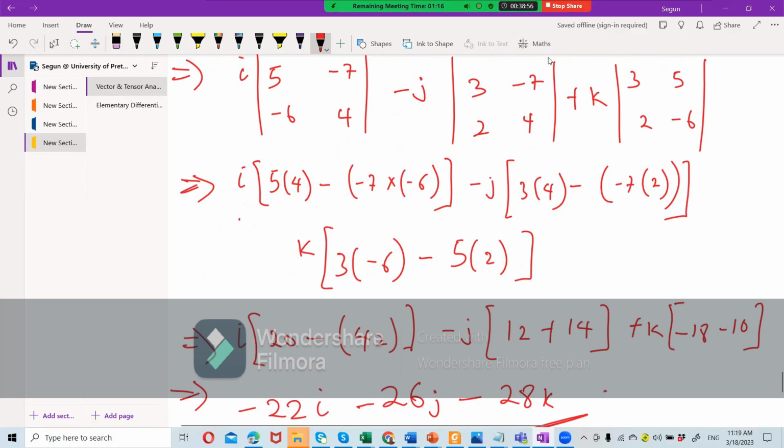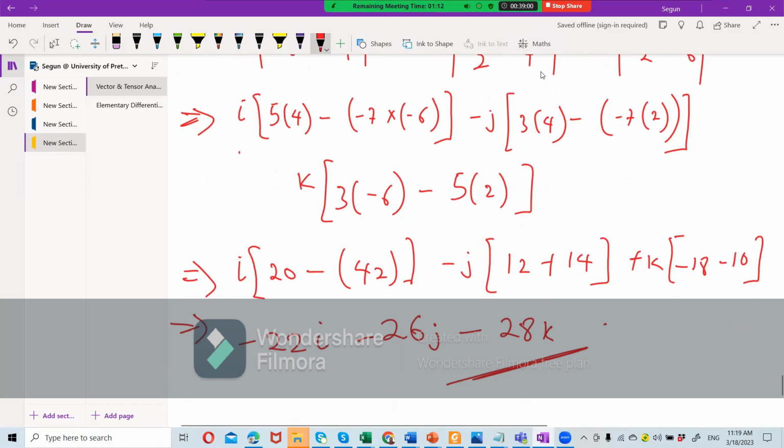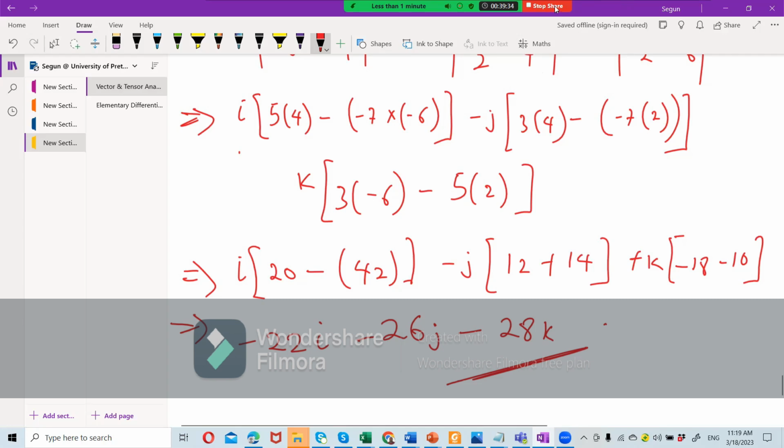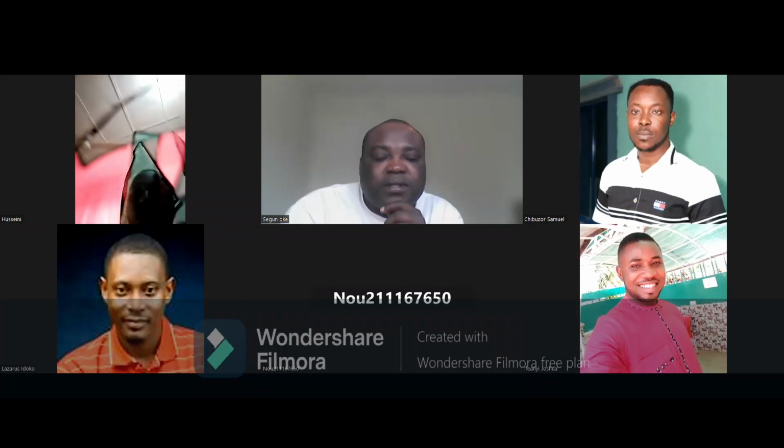I think the I is minus 20. Which one? The I. I'm having issues with the 22. Is it minus 20? 7 times 6 is what? 7 times 7 is 49, right? 7 times 6 is 42. Then when you deduct, let's log out and join again, because this will time us out, so that I can explain. Are you getting it? Let's log out.